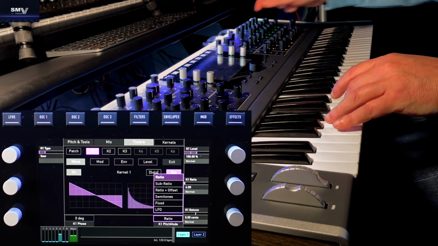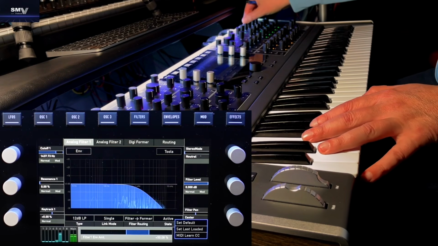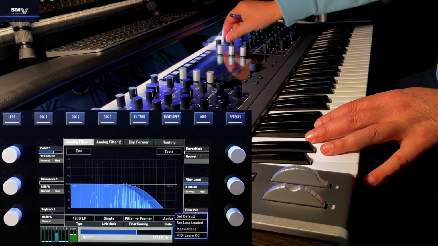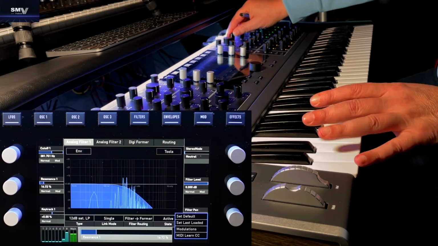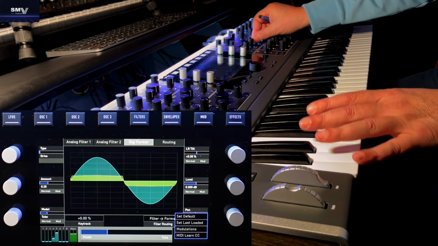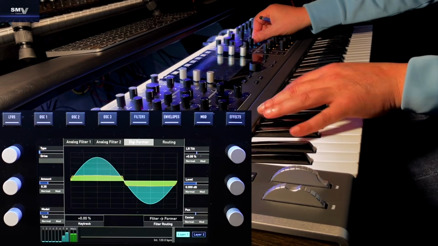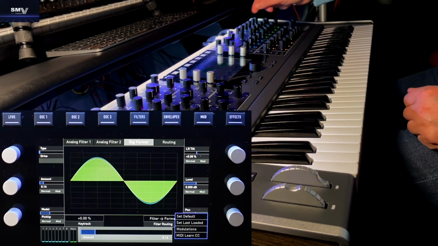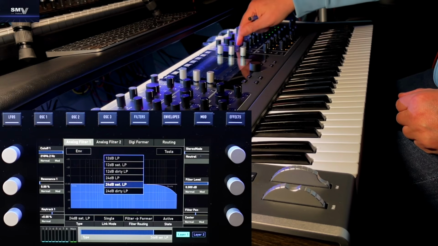So let's put away, let's open the filter, choose the filter type.